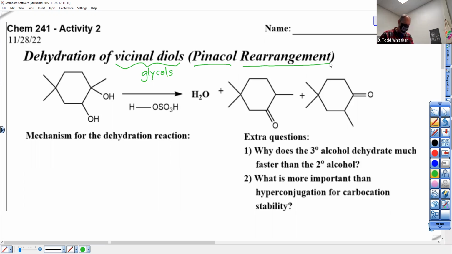First one, it's not obvious what rearranged, but I hope you see in the second one that a methyl group rearranged. The second product: here the methyl group is on carbon 4 compared to dimethyl on 1. 1, 2, 3, 4. Yeah, here the methyl's on carbon 3. 1, 2, 3. Yeah.